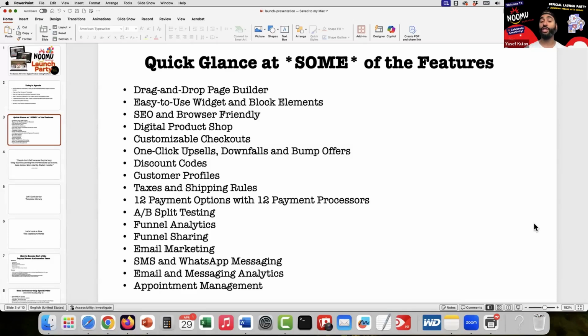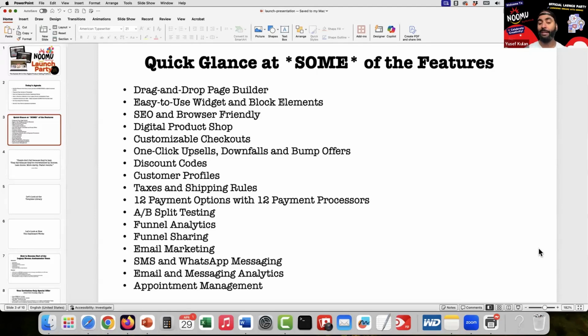And then customizable checkouts. There is, again, a widget that you can just pick up and drop on any empty page where you create a block, and you can customize the checkout. There are 3 different types of checkouts, and there's one-click upsell and downsell for all bump offers. So for each checkout, you can add a bump offer to it. Other platforms need you to buy a separate app or plugin in order to add a simple bump offer feature. Here, you don't have to do that. It's already built in.